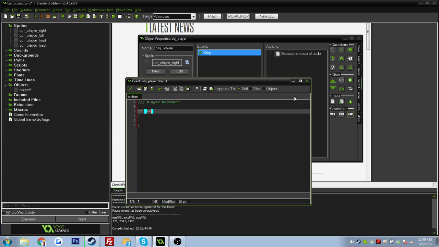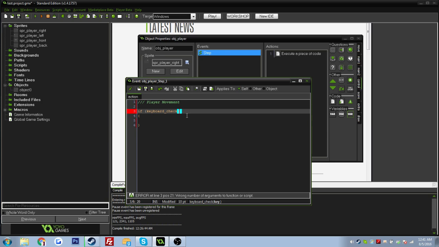We're going to use keyboard_check. It's going to check to see if whatever key we're pressing, which we're going to assign, is true, and then it's going to execute this code. I see people doing vk_right, vk_up, vk_left, which is used for the arrow keys. We're going to use WASD in this because I like WASD, and that's usually what's used for most modern games nowadays.